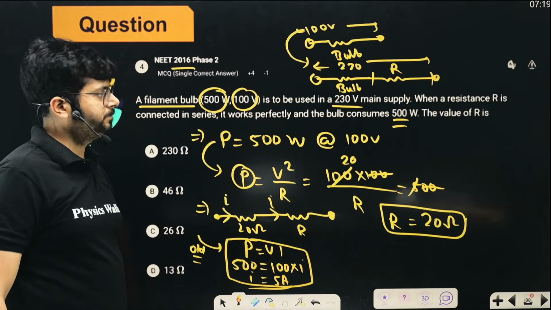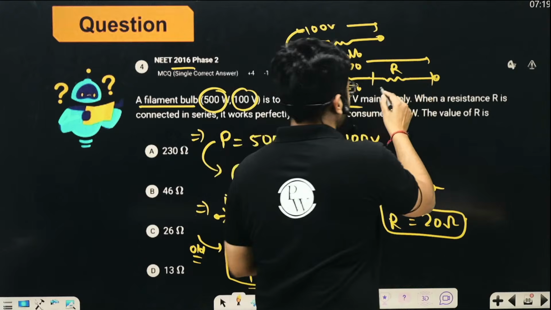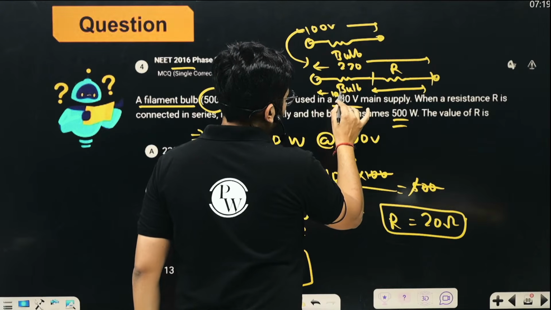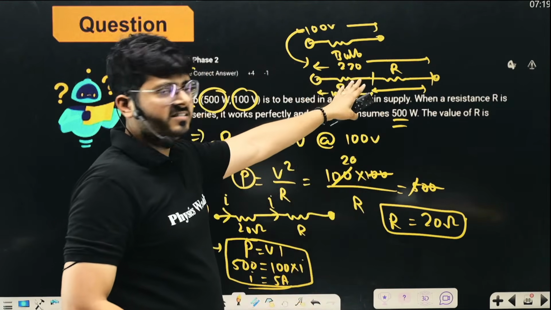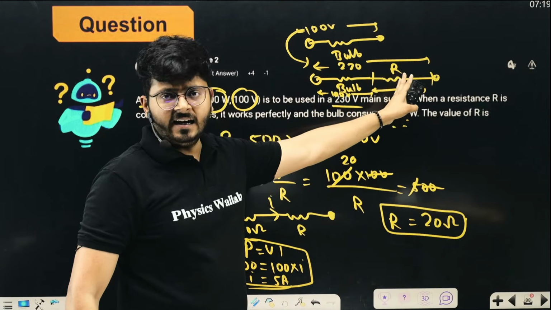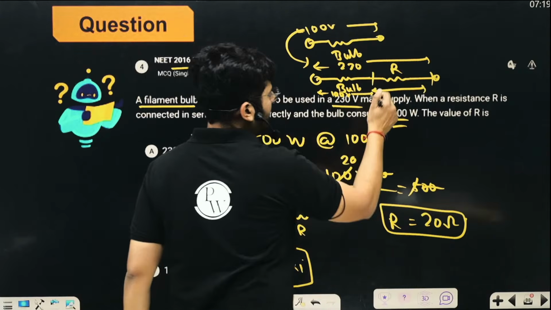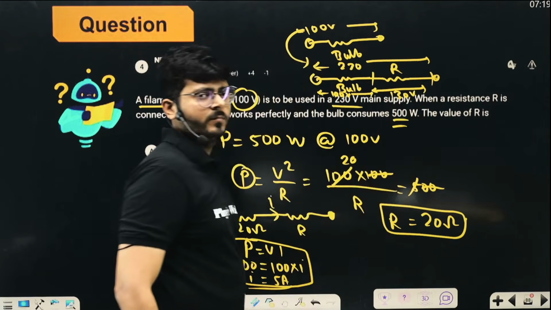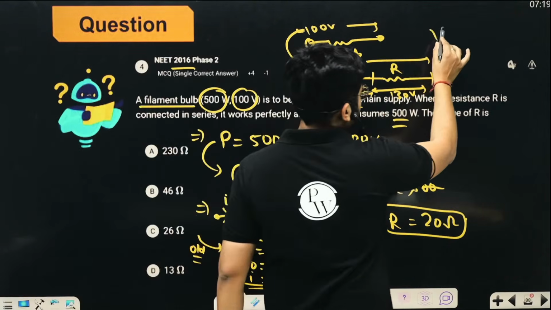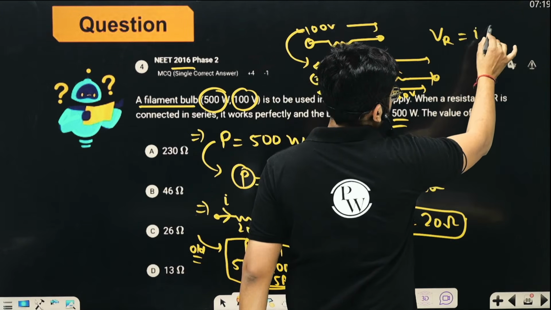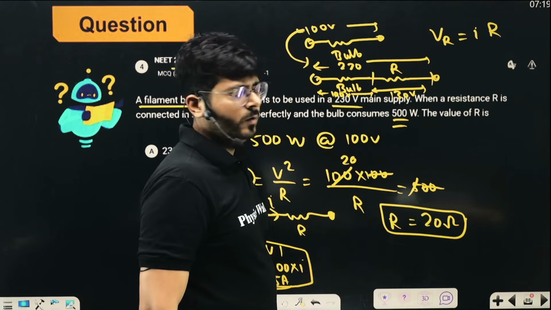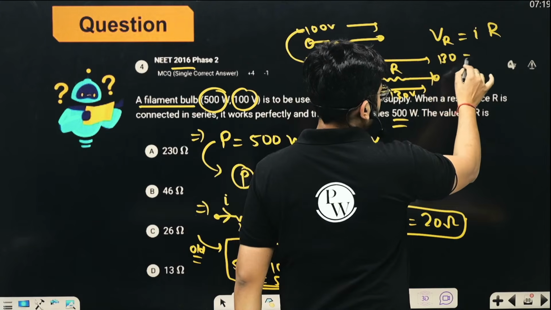Now, how much of the power is taken up by this particular part? What is the potential difference across this resistance in this situation? Across the bulb we are still providing 100 volt, because the bulb is designed to work perfectly at 100 volt. So the other resistance must take away all the additional potential difference. Basically, the other resistance has 130 volt. The voltage across the resistance is current into the resistance itself, so the voltage across it must be 130 volt so that the bulb can continue efficiently.